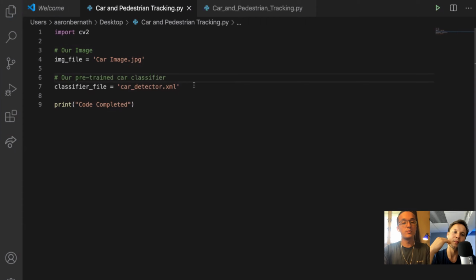Okay, so this is a little bit wordy, but all it is, like I said, when you train the algorithm with the Haar features, you have a big list of Haar features that defines a car. When they're all added up, like the dark boxes and the light boxes, all of those added up define what a car is. It kind of captures the pattern of what a car looks like in an image or in a frame of a video. Then you encapsulate all of those numbers and Haar features in a file, an XML file.